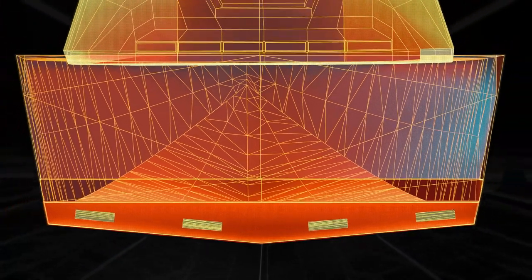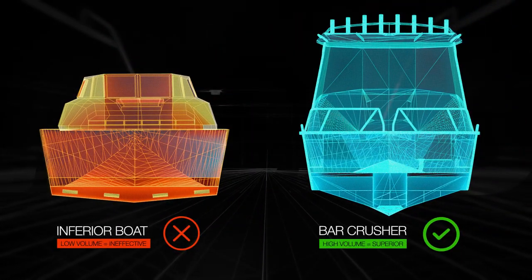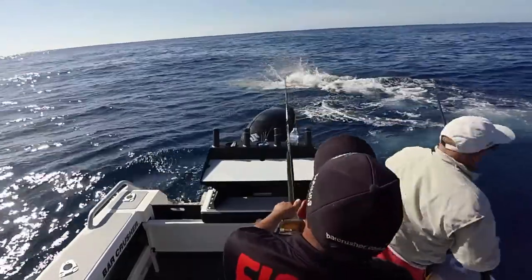Every now and then, the odd boat manufacturer brings about something claimed to rival our quick flow system, such as multiple water ballast cavities in a hull. Unfortunately, welding a few bits of sea channel to the bottom of a boat doesn't create an effective water ballast system. For over 20 years, we've worked hard to promote the benefits of water ballast technology in Australia.